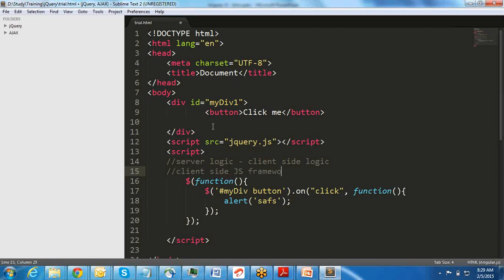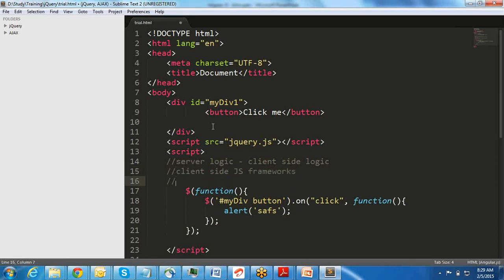Client-side JavaScript frameworks, like Backbone.js. Backbone.js also follows an MVC pattern, model view controller. The view is the HTML, and there is a model.